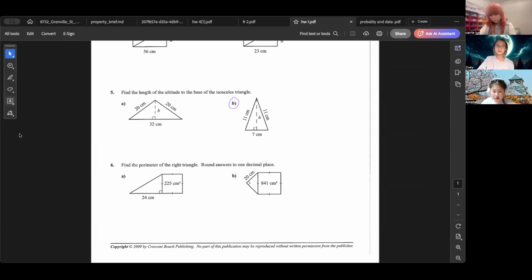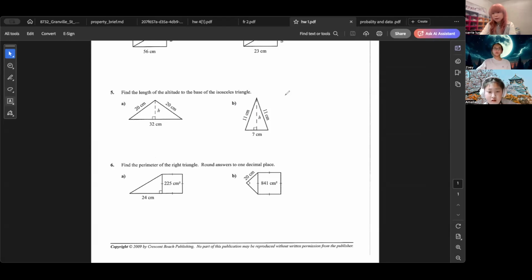I'm stuck on the part where you did 4.4 times 5. I'm trying to find the factors and then seeing how to find the height. But this one doesn't have factors. Taking a look at this one, 11 is a prime number, 7 is a prime number. How do we find prime factors of a prime number? So we don't have to do that, right? So exactly, just do the way I told you for the next one.